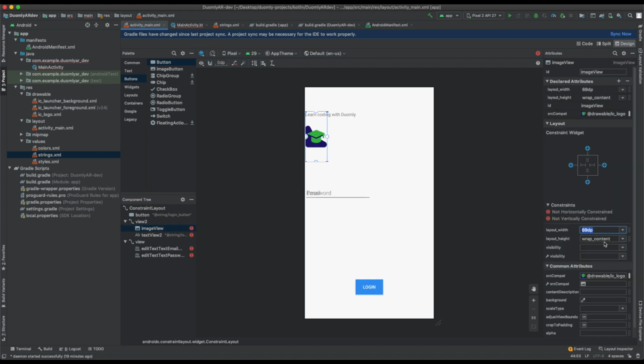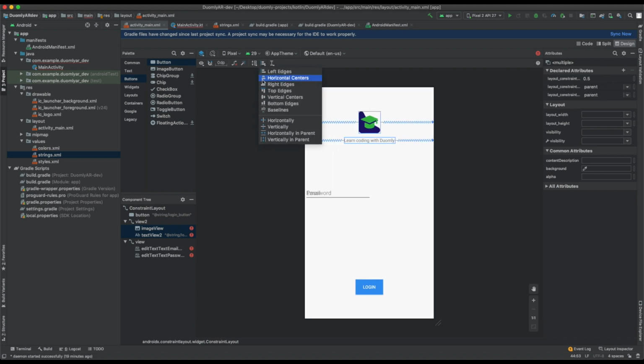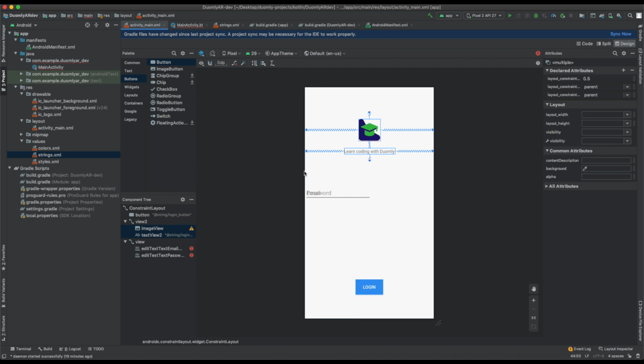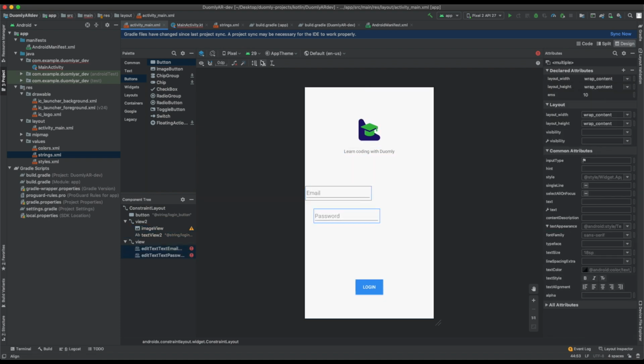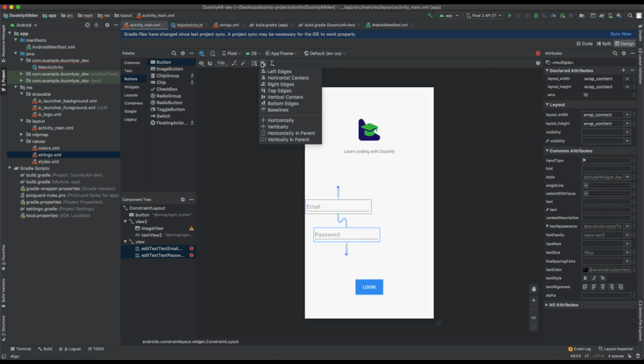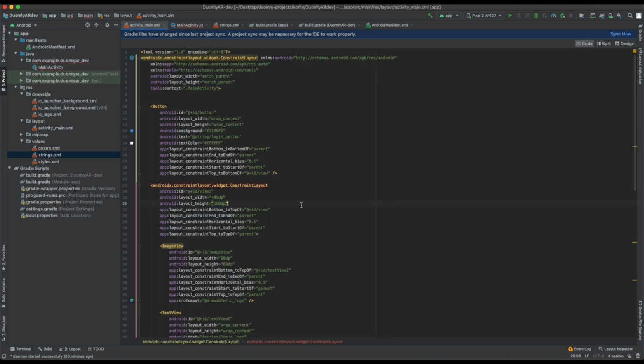Always you need to remember to add the DP value here, otherwise you will have a problem with compilation. Now we need to position elements. And our layout looks good. We had to fix this DP unit.